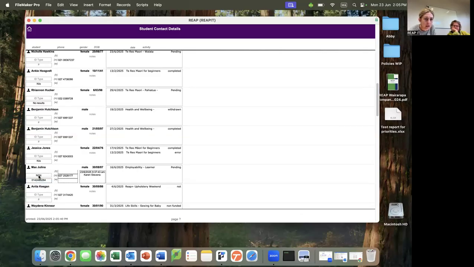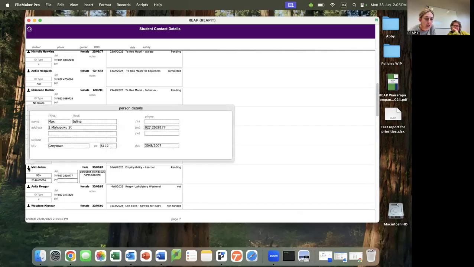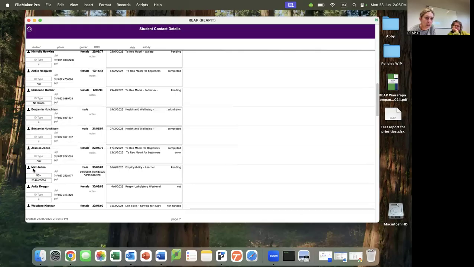Or if it's something bigger than that, you've got the ability to make a few adjustments here. If you noticed something missing within their details, you can simply click on their little person and update. Or the other option is to go back into the main student list, find Max and go into the student file for that learner. The only drawback with this particular report is you can't go back to the main student list from this report. You have to go out, find that student and go in that way. It's a bit of a pain in the neck, but it is what it is at the moment.